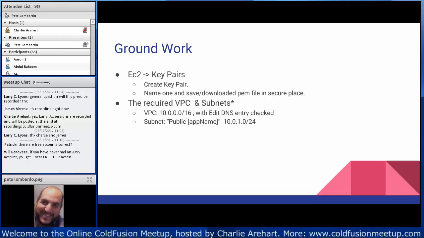Simple as that, not a whole lot of work there. You're mostly just naming something, and it will generate its own secure and public keys and send you a copy for your use coming up. We'll see that when we get to things like remote desktop into your new instance and other places.